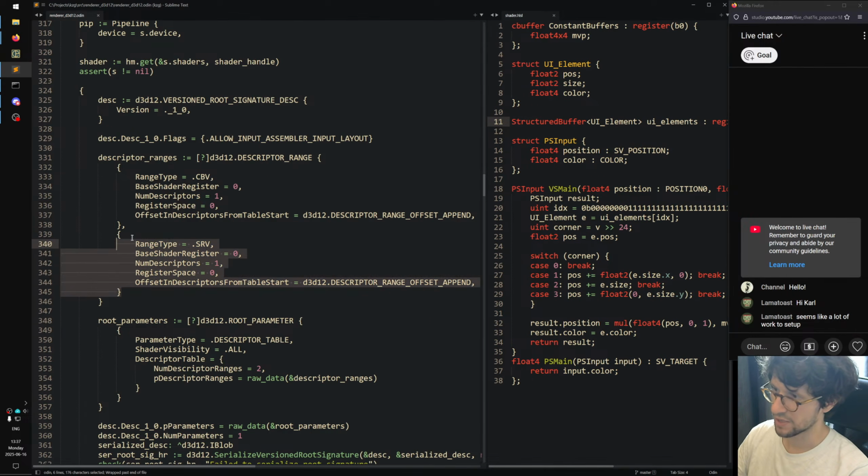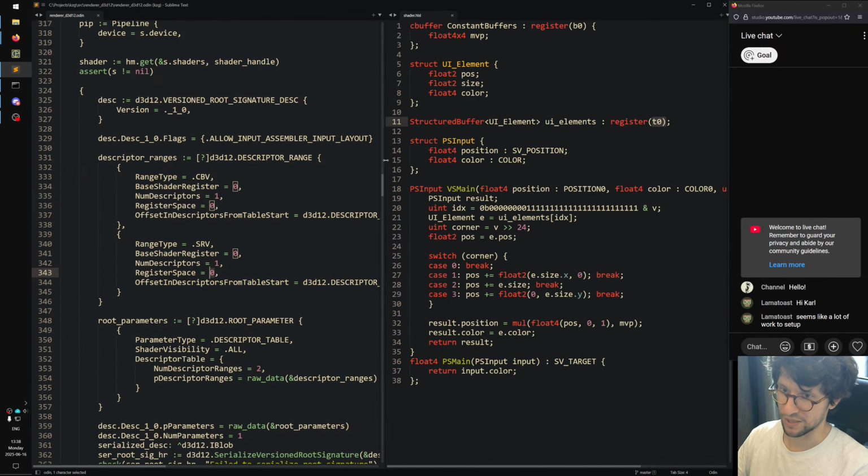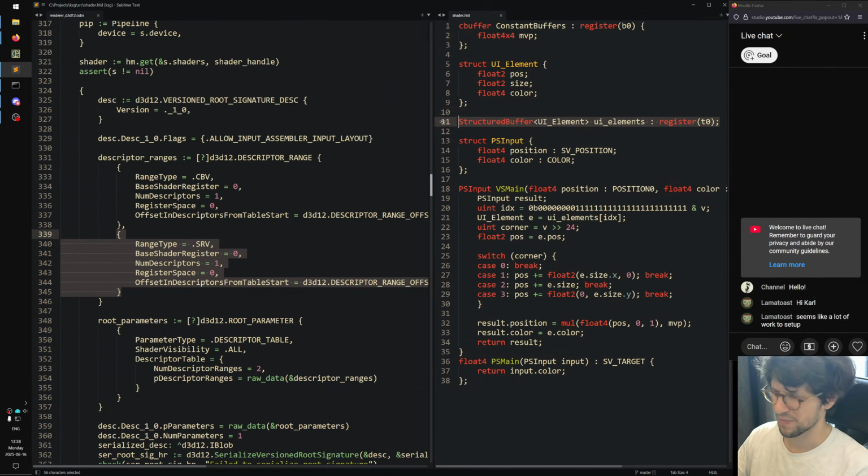And since there's only one descriptor here, you could think of it like, okay, at the slot just after the first one, there should be room for one. There's one descriptor at register space 0, which is the space this one is in. So if we feed something into this slot here, then it will get put into here. I will describe what this one is.